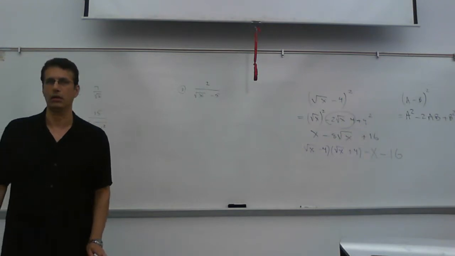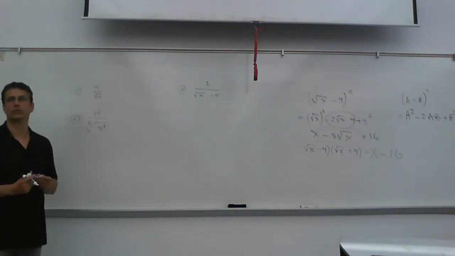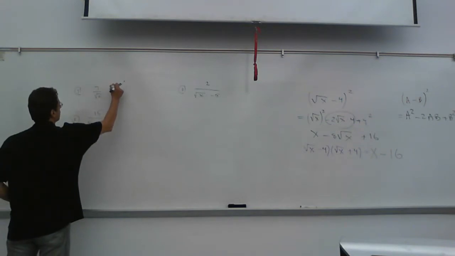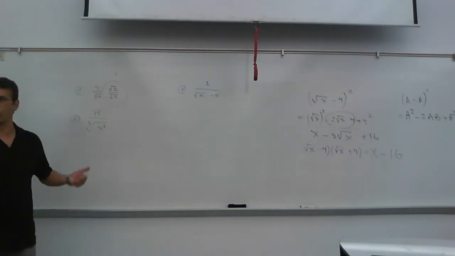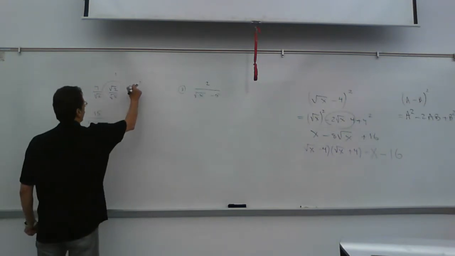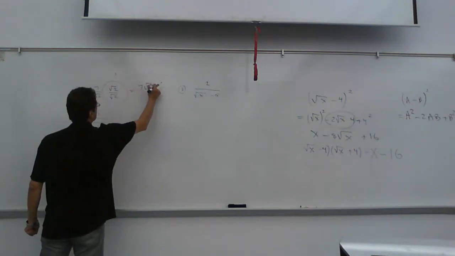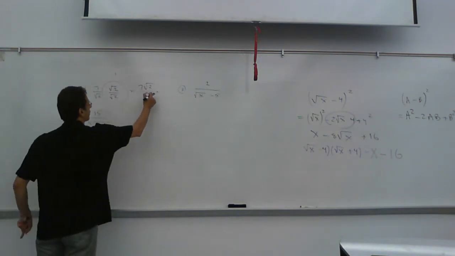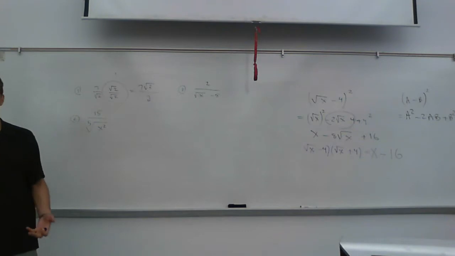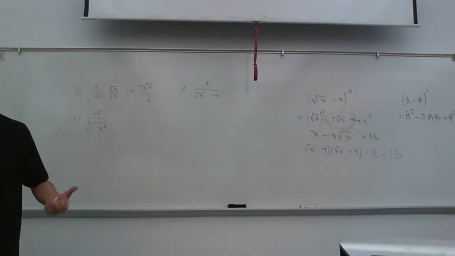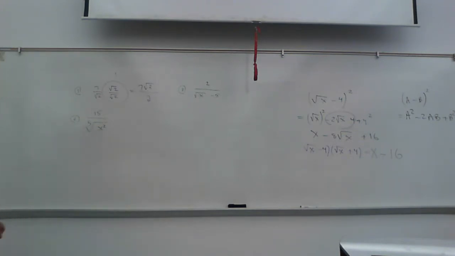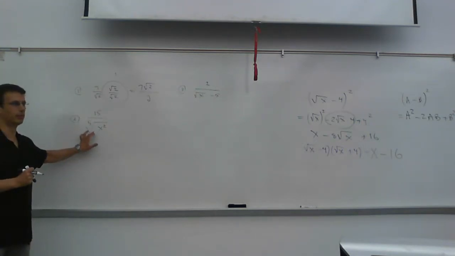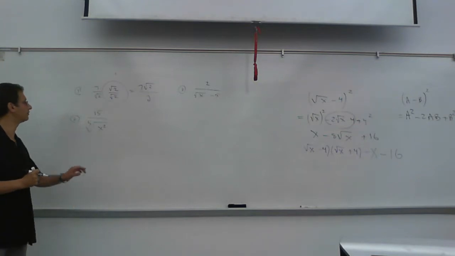Is everybody with me? So how do you get rid of square root of 2? So everybody agrees that this is nothing but 1, so that's okay, right? So what happens is that the top is simply 7 square root of 2. What about the bottom? 2. You don't have to write square root of 4 and then bring it up. Okay? Does that make sense? Now, here's unfortunately a common mistake. Some people are not too sure what happens here.